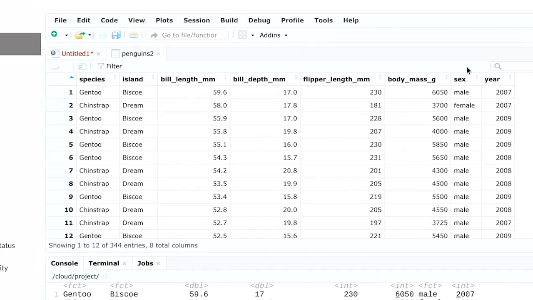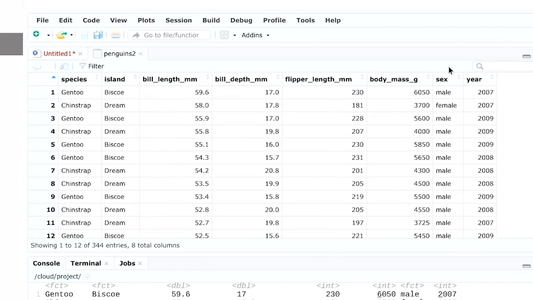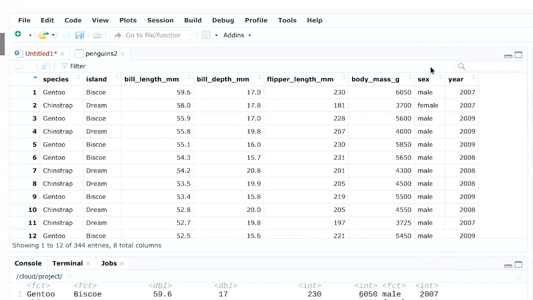Welcome back! In this video, we'll use the Palmer Penguins data to learn how to create a plot in ggplot2. Earlier, I used this data to give you a preview of what ggplot2 can do. You might remember that the penguins dataset contains size measurements for 3 penguin species that live in the Palmer archipelago in Antarctica. The dataset includes variables such as body mass, flipper length, and bill length. Now, we'll learn how to use code to create those visuals.